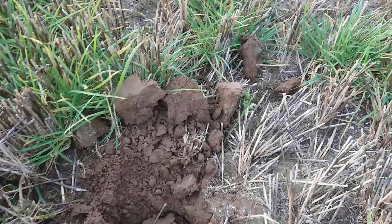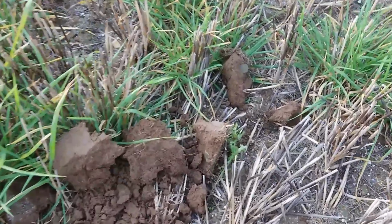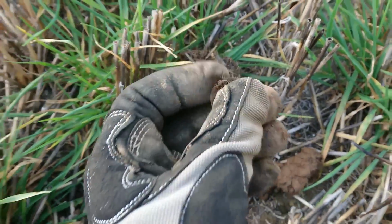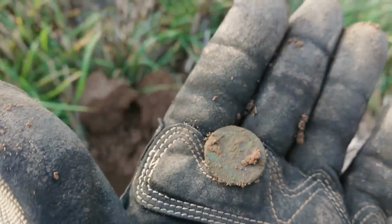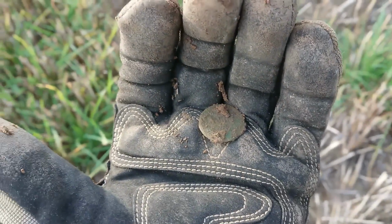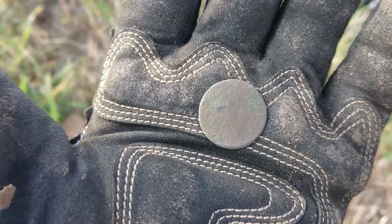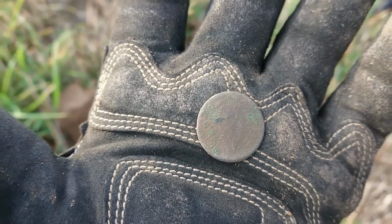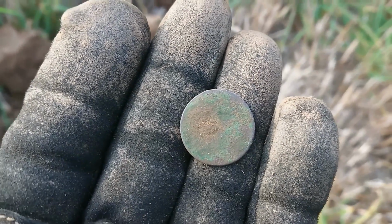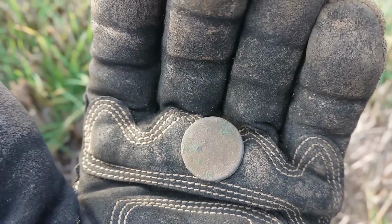Just flipped all the soil out. Is it glimpsing anyone's eyes? Yeah, I just flipped over. It's looking very round and in the ground. Doesn't appear to be a button, so it's probably a farthing of that size. Right, quick clean up. There we go. Wiped as you like. Definitely farthing size, but yeah, there's nothing on that unfortunately, but it's the first coin of the day and I will take it.